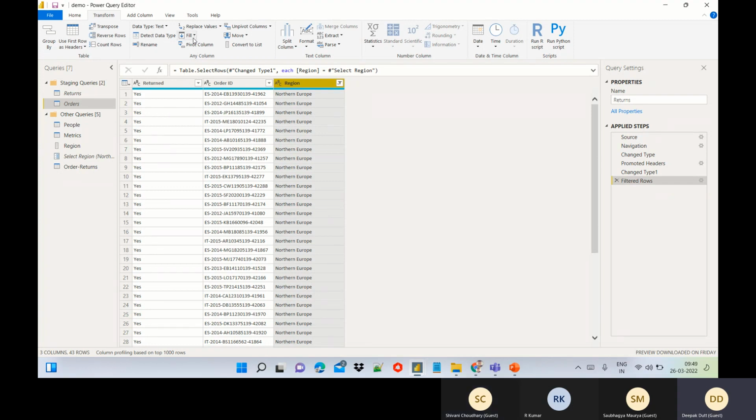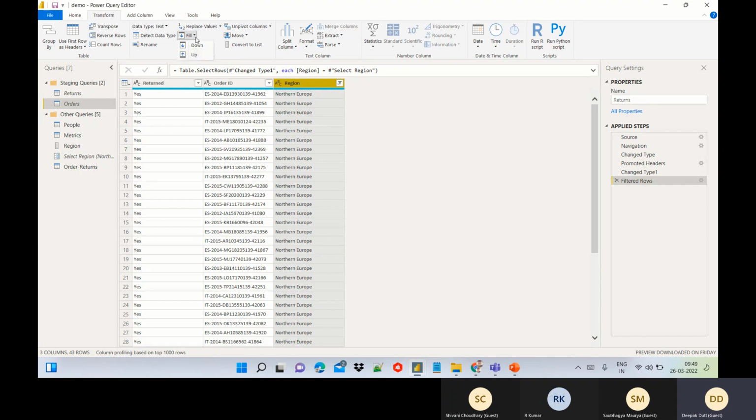So I know that those should be marked as 1. Or maybe I have data related to region, let's suppose Northern Europe, and the rest are blank, and then I have Caribbean, but I know that all the data below Northern Europe is of Northern Europe, and all the data below Caribbean is of Caribbean, and so on.